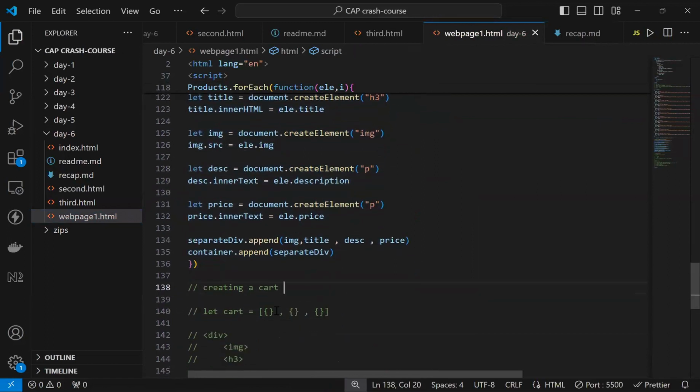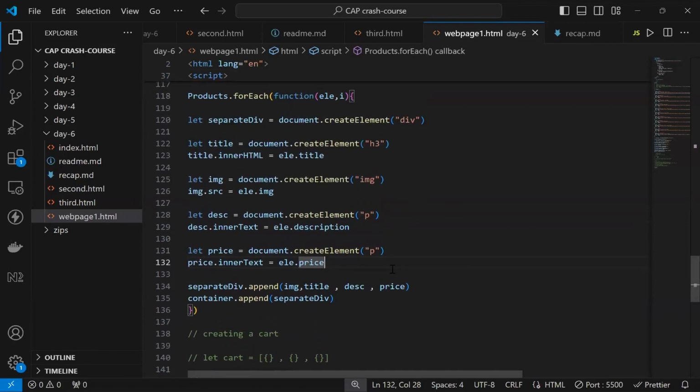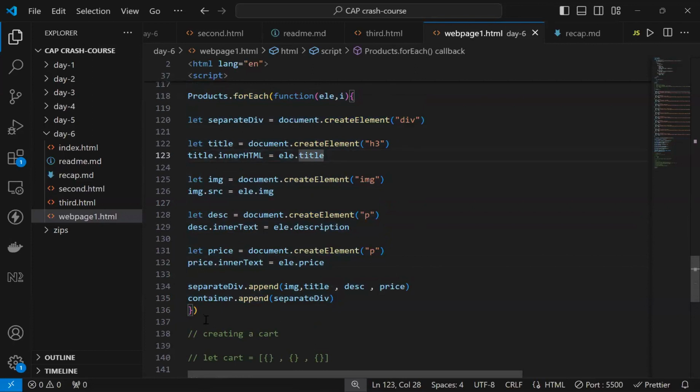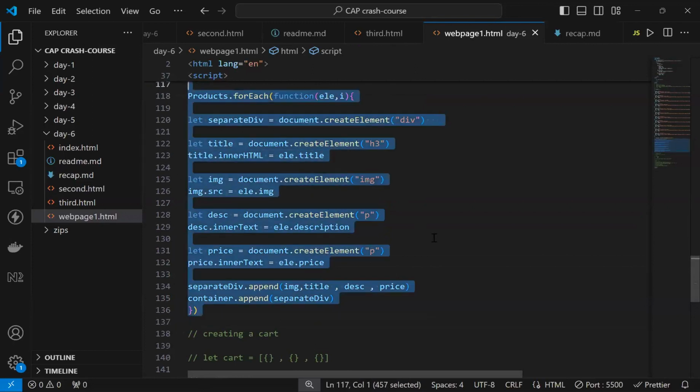But let's say for every item in the cart, in the price section, I want to add 15% GST or 5%, anything. So now do I need a modified array whose elements should be modified? In that case, should I go with forEach or map? Here we are not modifying anything, so we go with forEach, but if we need to do modification, we'll go with map. If we want to filter some stuff out, we'll go with filter. If we want to apply sorting, we'll go with sort. Clear?